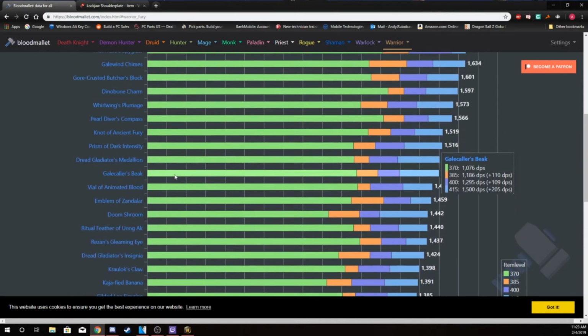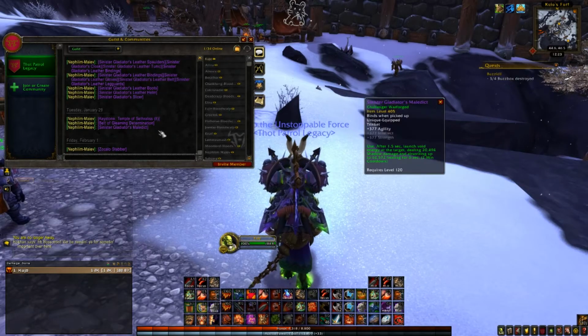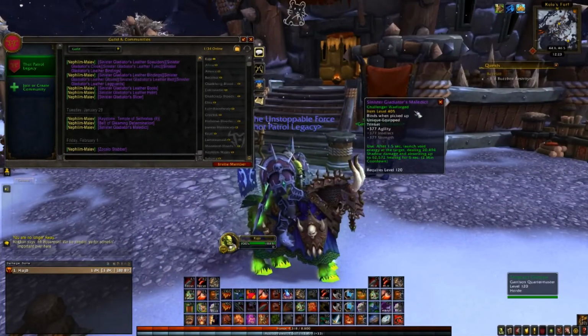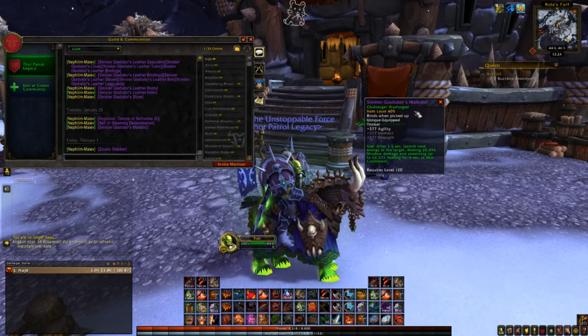As of right now, I think they haven't updated trinkets, but I'm gonna go ahead and share a really cool new trinket with you guys. It is the Sinister Gladiator's Mallet. This trinket is insane. It gives you base stats, and after 1.5 seconds, it launches a mini nuke that does shadow damage on the target. It also absorbs the next amount of healing that the target receives for 6 seconds.